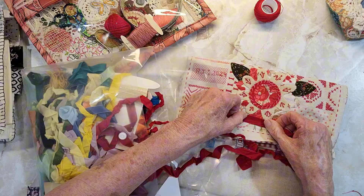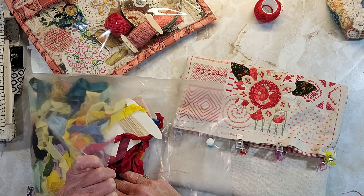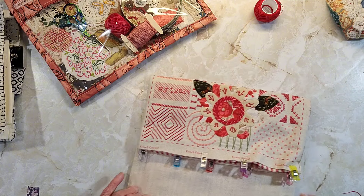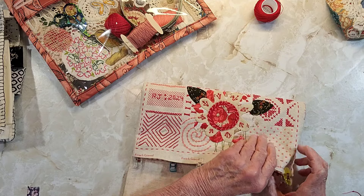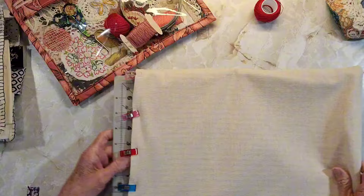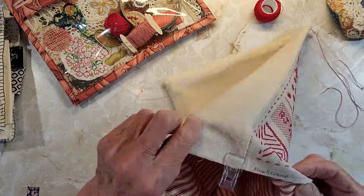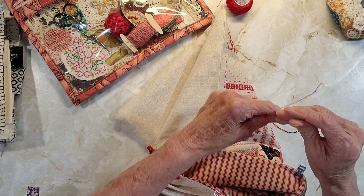It's kind of a dark red actually. I'm not sure, but I don't need to do it right now because I really need to see what kind of project or what kind of things I'm going to put in here. So I'm just going to take this out — it's kind of hard to stitch with that in it. I'll just start on one edge here and see what I can do.